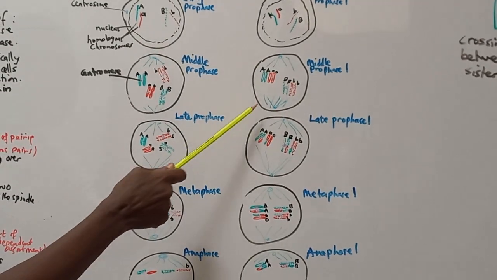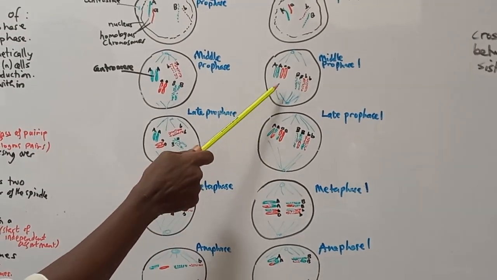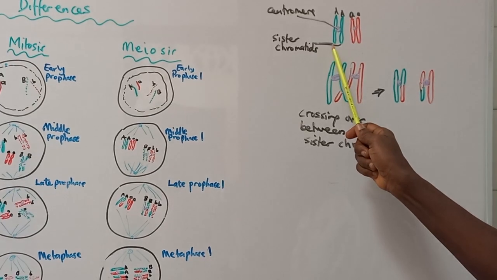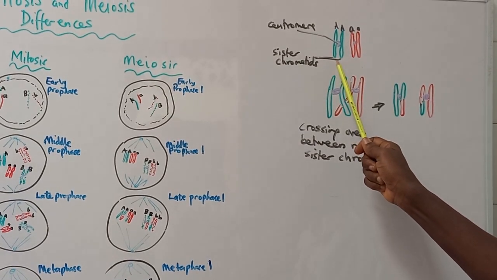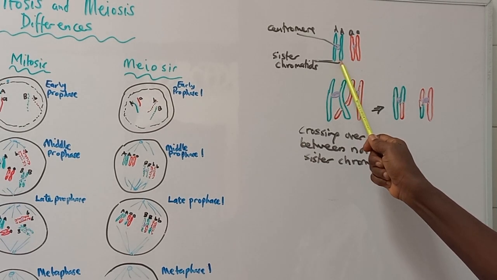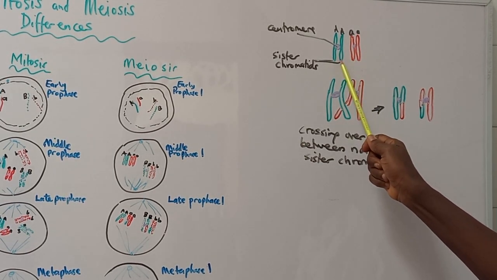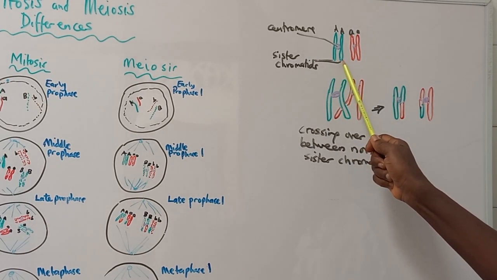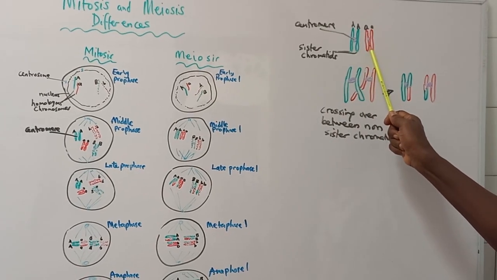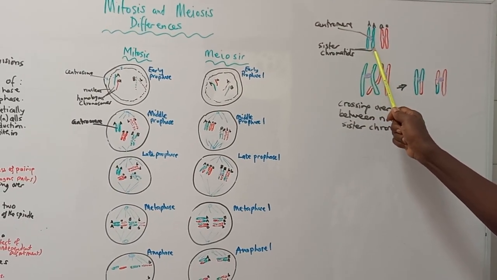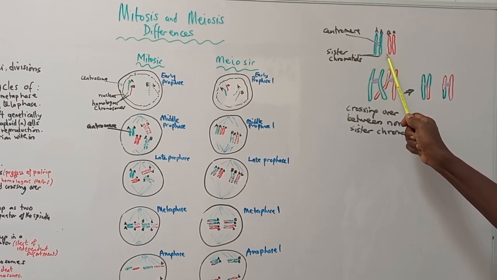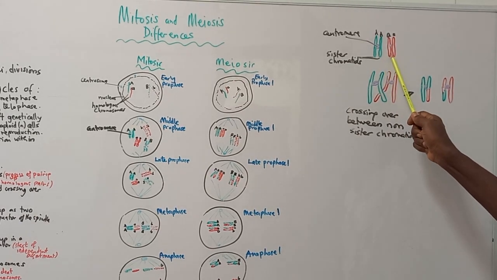Now, another thing that happens in meiosis is that these pairs undergo crossing over. So, explaining chiasmata formation and crossing over, this chromosome and this chromosome are homologous. Now, there's going to be chiasma formation. You see this chromosome and this chromosome? These are sister chromatids, these are sister chromatids. This and this are non-sister chromatids of this homologous chromosome.